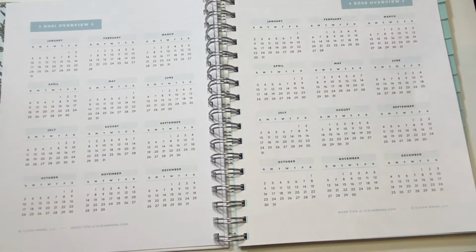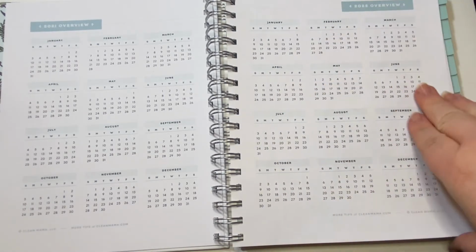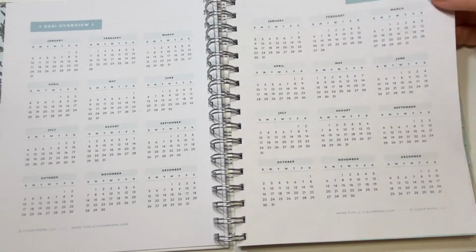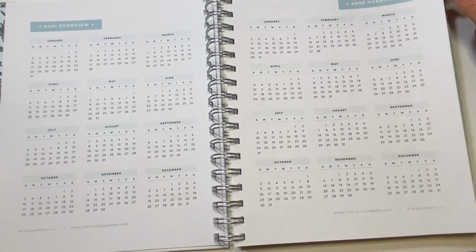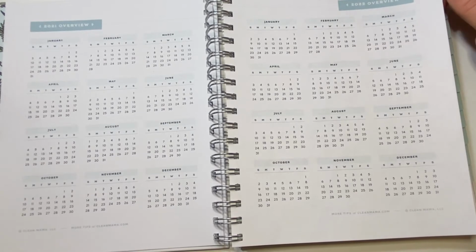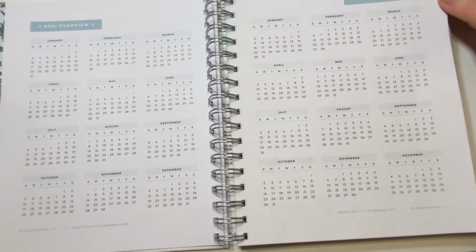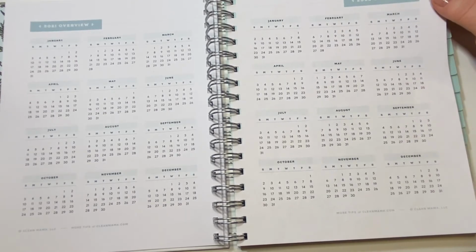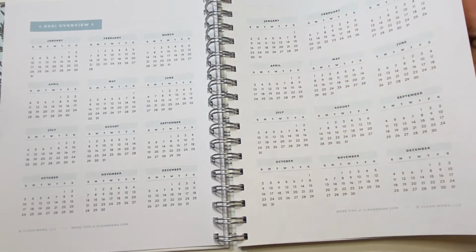Okay, here is a 2021 overview and a 2022 overview. Again, the planner in general is undated, but you do get calendar things. I don't know how helpful this is. She has made this more of a planner this year, so I might be prejudging this based on last year's planner. I might be speaking prematurely, and I might be eating my words in a few minutes, but I have not looked through this planner. I do know she has incorporated more planning things this year than last year.